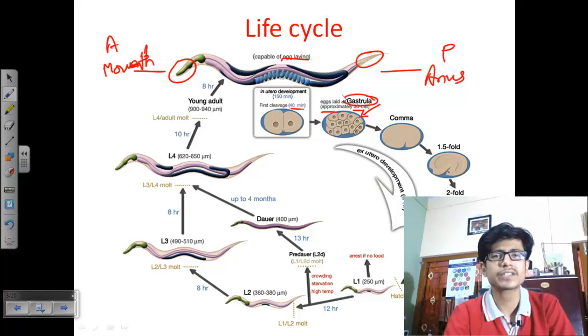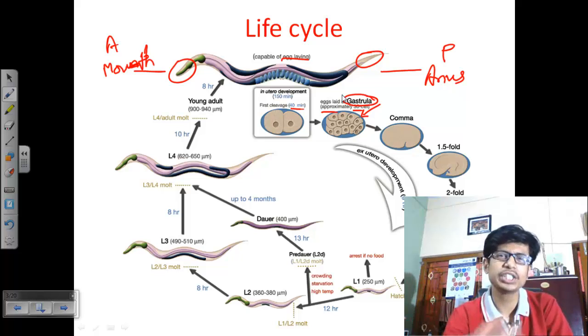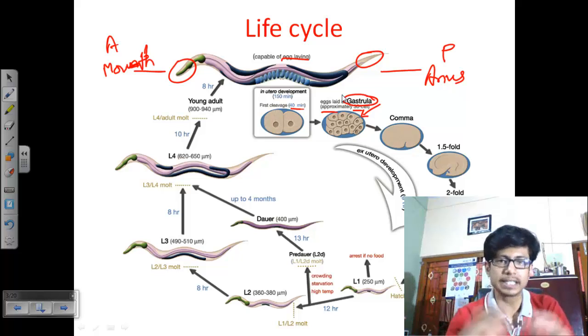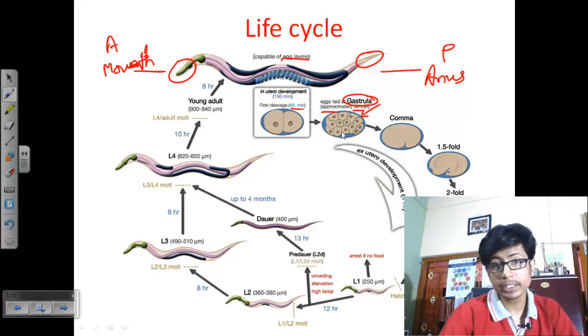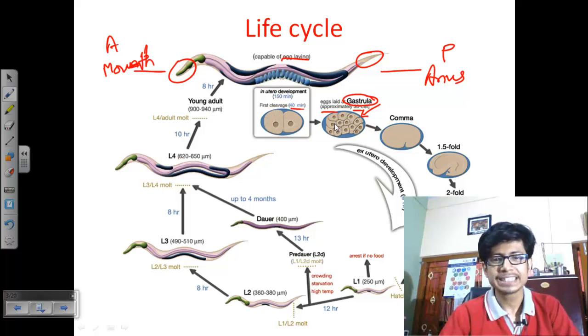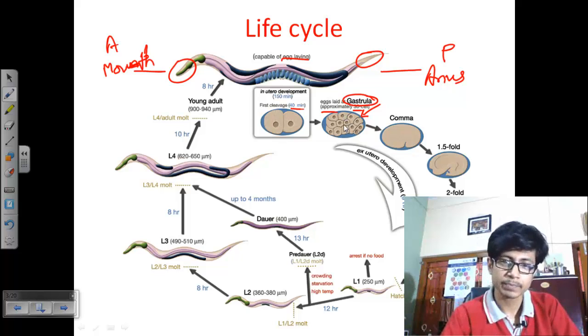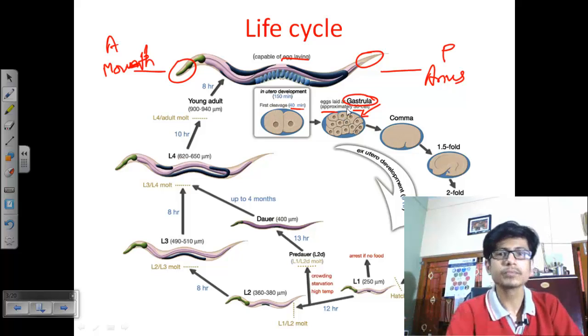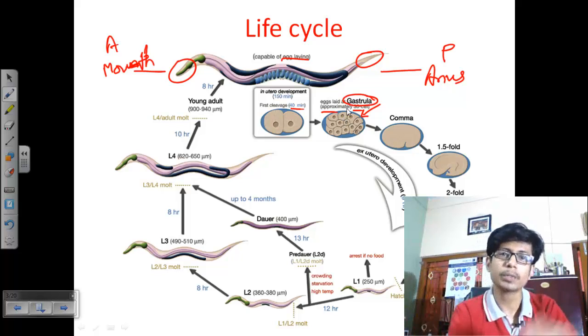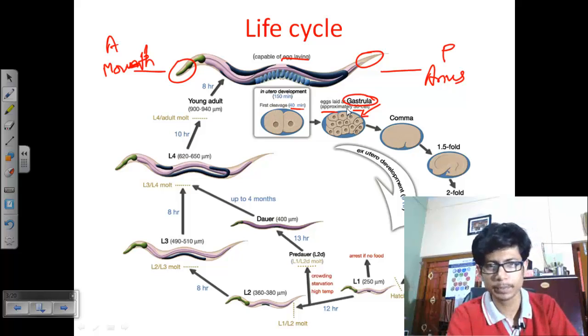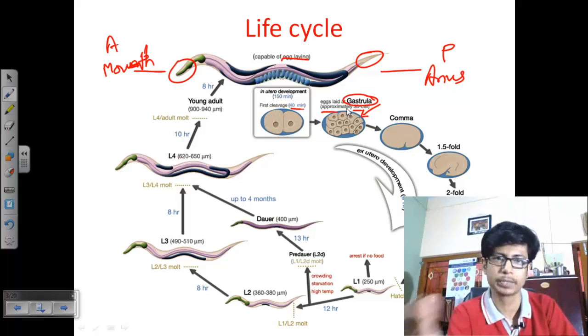And the gastrulation phase of C. elegans is also quite different, because in this case it will undergo three rounds of folding. The cells will fold upon one another, three rounds of such folding. And during this process, remember, during this blastula phase where the cell division takes place, there are certain cytoplasmic determinants, certain proteins present in some of the cells, which will tell the cell to be either endoderm or mesoderm, because the ectoderm will be the outer layer cells which are predestined or predesigned.